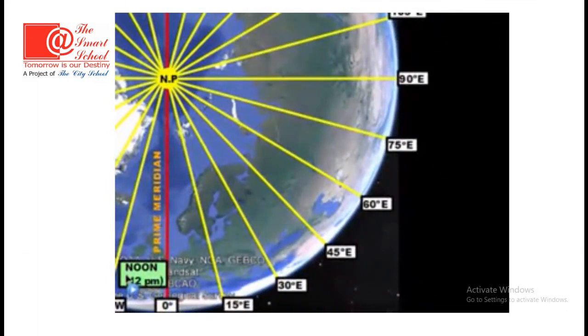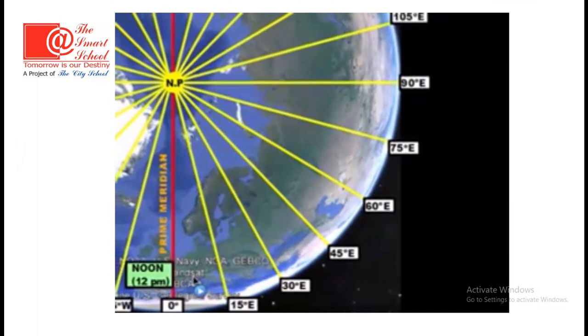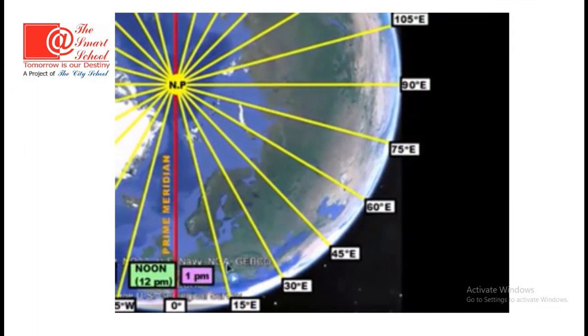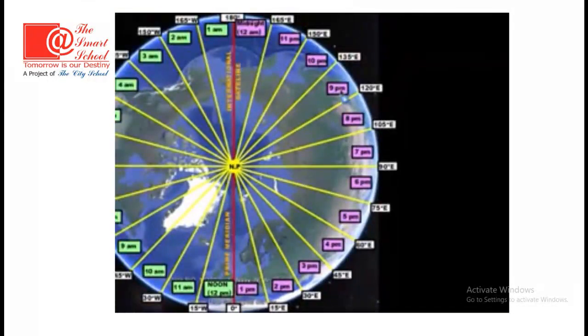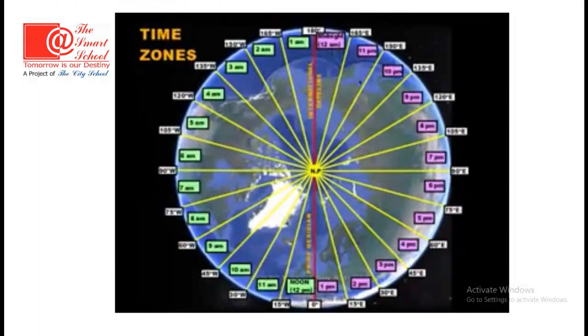If I start here in this zone and I move over to the next time zone, I'm going to add an hour. This time here would be 1 p.m. And then as I move to this time zone here, my time will be 2 p.m. Every 15 degrees that I move over, I keep adding a brand new hour. And as we move around, we'll see that we eventually will get to midnight at the international date line. That's how our time zones are broken down, and that's how you can figure out whether you have to subtract and how much you have to subtract, or whether you have to add and how much you have to add time when you're figuring it out.